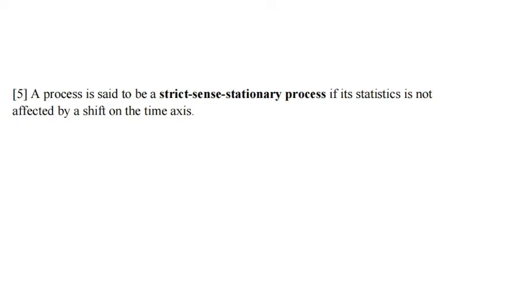Also, there is another property: when x(t) is SSS, then f_x(x; t) equals f_x(x). When x(t) is SSS, then E[x(t)] equals eta, which is a constant, if eta exists. If x(t) is SSS, then f_x(x1, x2; t1, t2) equals f_x(x1, x2; t1 minus t2). The last property is when x(t) is SSS, then R(t1, t2) equals R(t1 minus t2), if E[x squared(t)] exists.